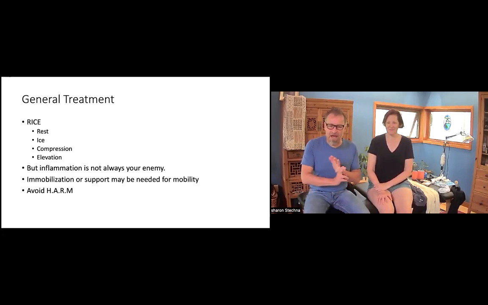And A is alcohol. R is run, which just spells out HARM. But what it's supposed to be is don't keep using it in the normal way. Allow it to rest, basically. So I guess the R could be rest as well, but it's things you don't do, so don't run on it. And then M, Sherry's going to hate this because she loves these, is massage. Basically, if you got an injury for the first 72 hours, you should not be rubbing it deep or in any way irritating it like that.